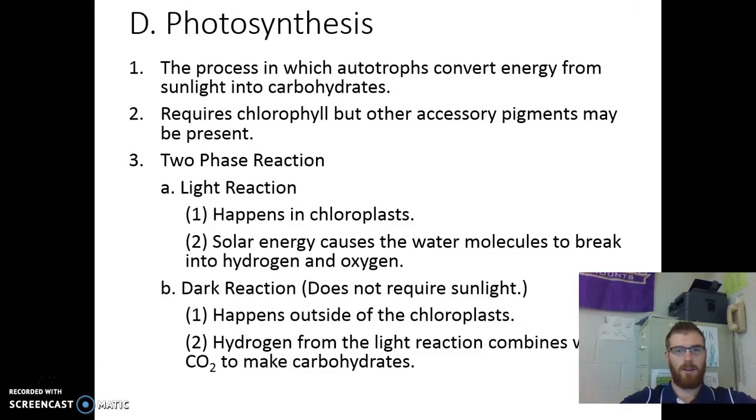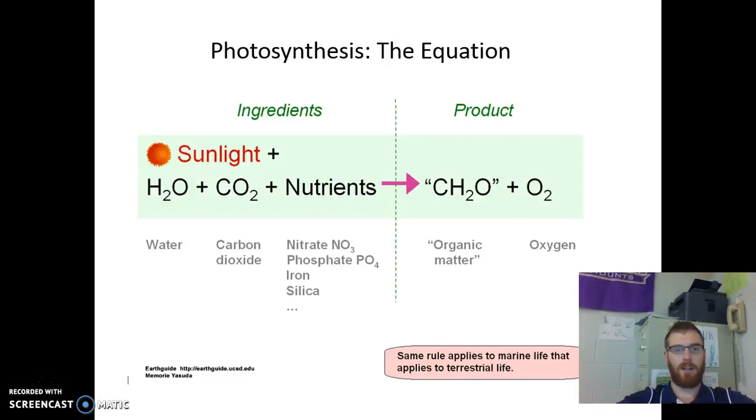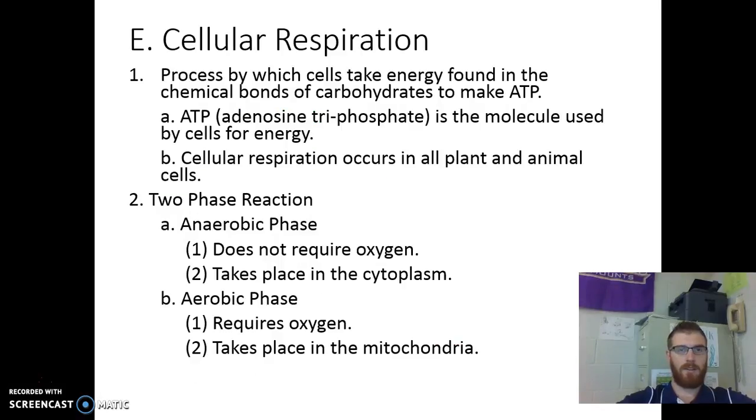Photosynthesis. Most of you remember photosynthesis from biology. It is a process in which autotrophs convert energy from sunlight to carbohydrates or sugars that they use to gain energy, or glucose. And here's the photosynthetic equation. Cellular respiration. All cells undergo cellular respiration in order to maintain their energy and for the production of ATP, or adenosine triphosphate. You can read more on that here.